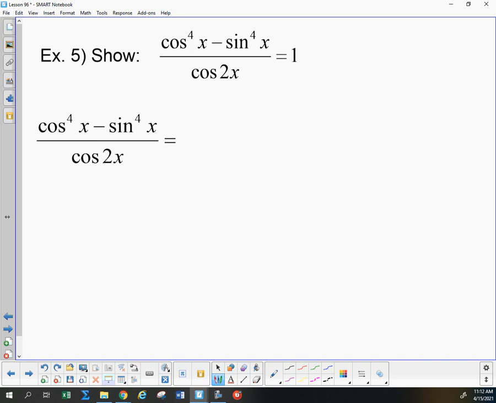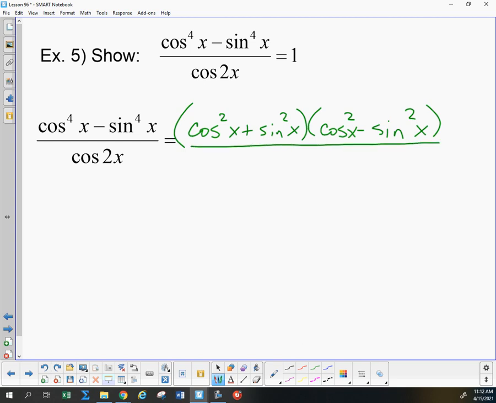Yeah, it's a difference of squares is what we call the factoring pattern. So I could say that is cosine squared x plus sine squared x times cosine squared x minus sine squared x. And hey, that second one is another difference of squares. Maybe I'm going to end up wanting to repeat it and factor just that second parenthesis since it's got a minus sign in that. I don't know, maybe, but it's an idea. Before I decide, what can I do with the cosine of 2x? Don't we have a formula for that? Awesome.